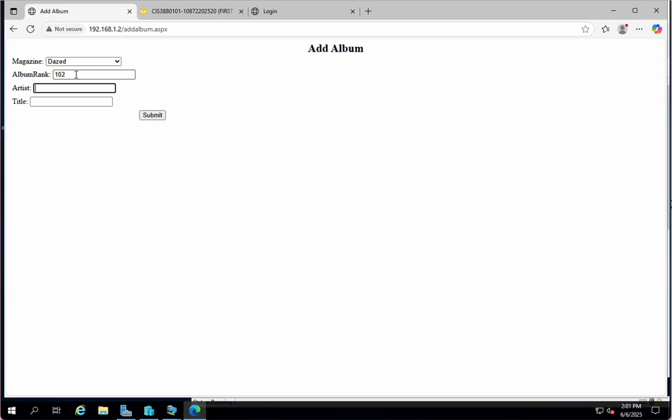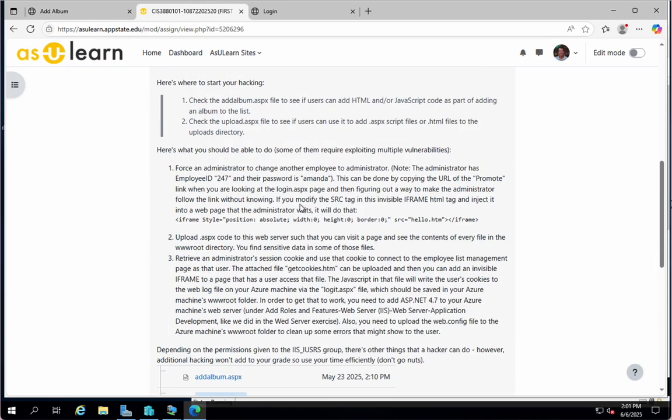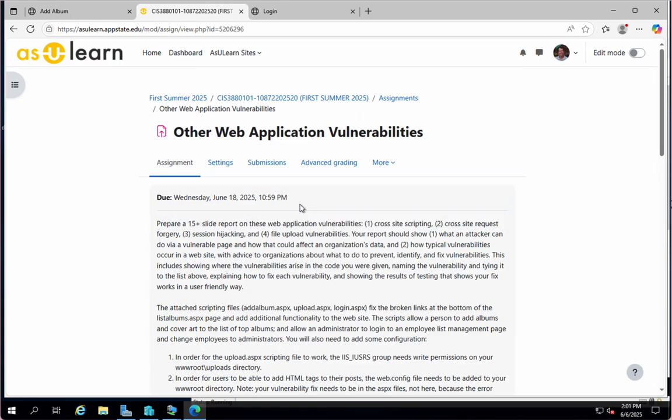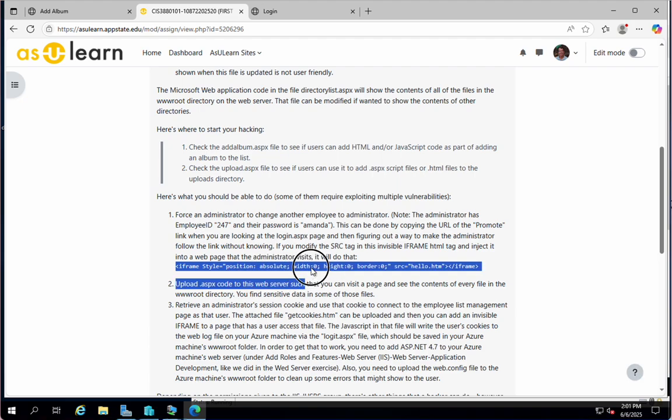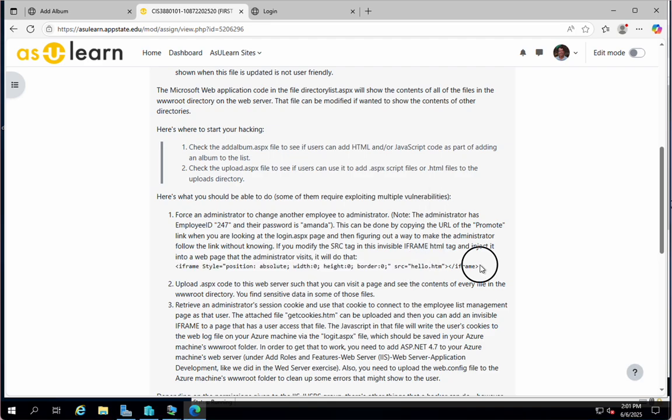And now here's the thing. There has to be enough space in this field to fit the code we need. And I'll show you the code we need. I'm going to scroll up here. It's this embedded iframe, right here. This is a special one. With the style and this stuff, it's hidden. But with this source, where this one says hello, if I change that source, it will have Alyssa.